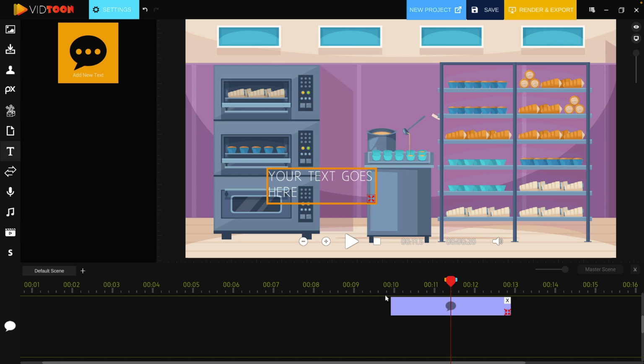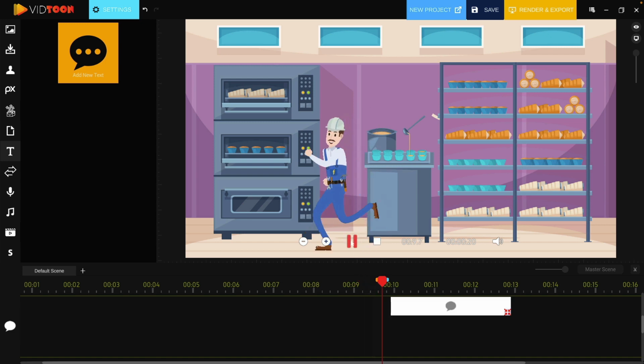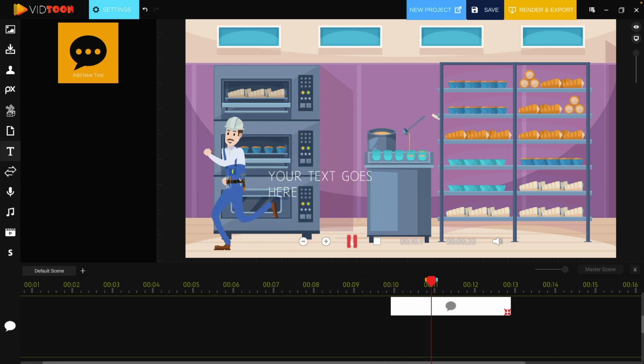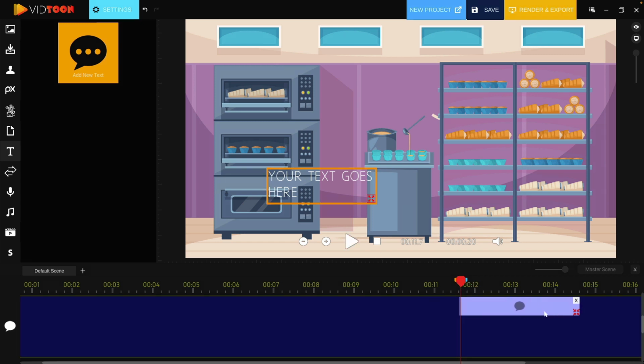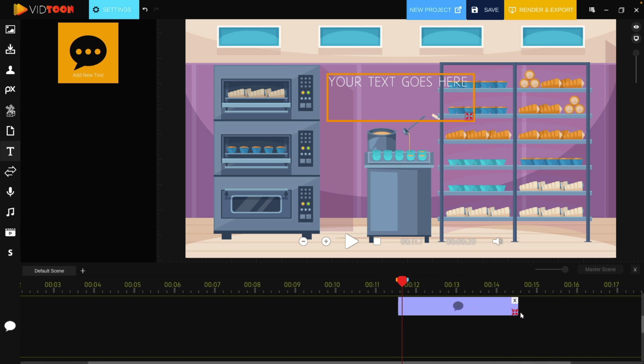Now, again, we can find where our character goes and disappears. So maybe right about there when he disappears, we could have some text come in that's going to fill the screen. Obviously, we can move that to wherever we want, put whatever text we want in there, and then we'd have a nice little message at the end that allows us to create that little message that we wanted to make.